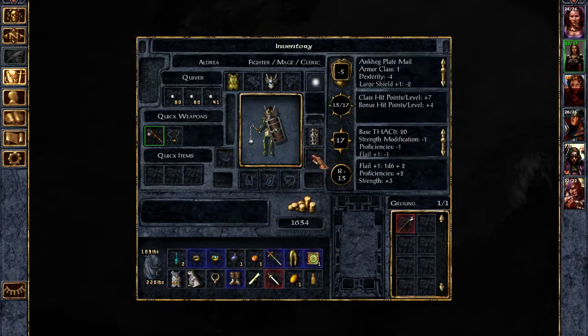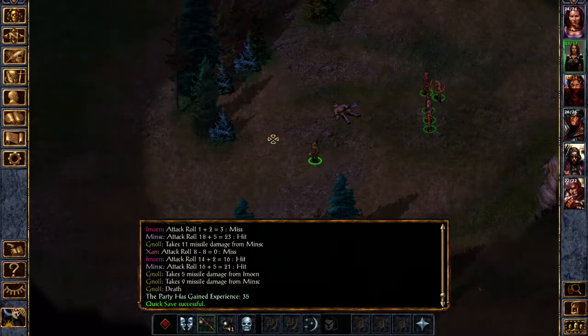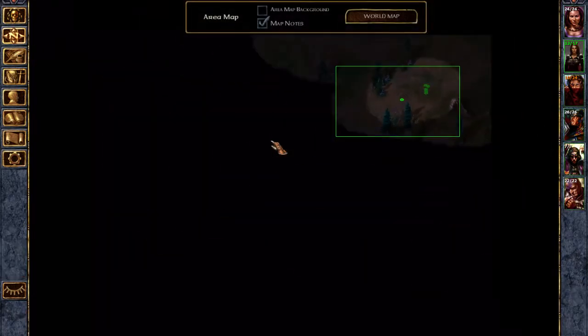So we got a Bloodstone Ring. Go ahead and put that on. Okay, we're gonna save this. And I need to think about how I want to handle the rest of them because there's quite a few of them.